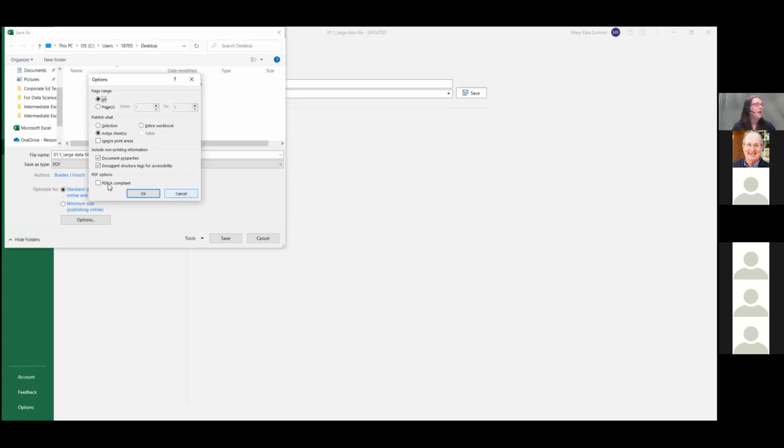You can do PDF/A compliant, which I am not good at what that is. I'm assuming it has something special. You'd have to know more about that to understand. Yeah, I think it's accessibility. Yeah, there you go. And then Ignore print areas. That means it would do whatever it wants to make it into a PDF instead of what you're wanting to do. But yeah, you could do it either way there.